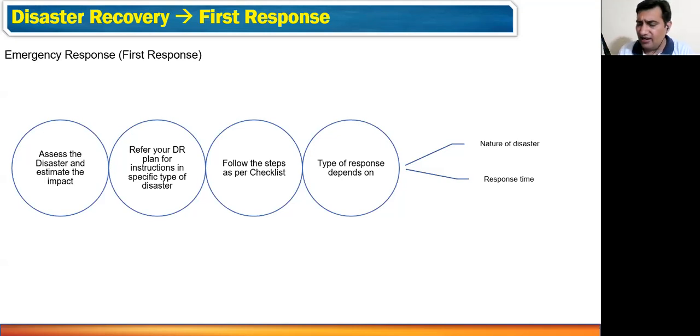You cannot have a plan which covers each and every scenario in the world. You cannot, because that will be endless documentation, right? Before the pandemic, nobody thought about a pandemic, right? Maybe many companies may not have that as part of their plan. So who knows? Anything new can come, right? So we cannot have control over that, but what we can do is, at least for the known best practices, have some checklists prepared, right? And the same is what we are doing.